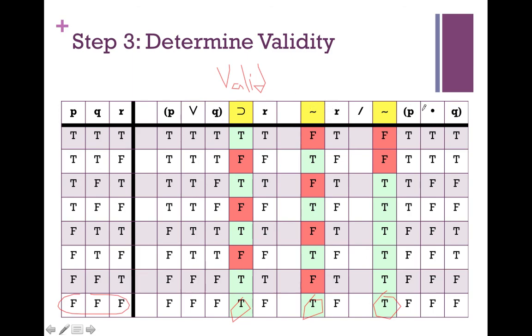Then we determine the truth values of the main connectives for each proposition, the premises and the conclusion, and then we just look at the truth values of the main connectives and we say, do we have true, true, false? If we have one row in which we have true, true, false, then the argument is invalid. If we have no rows in which we have true, true, false, the argument is valid.